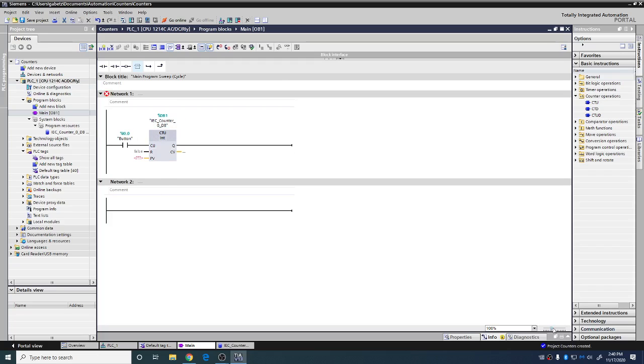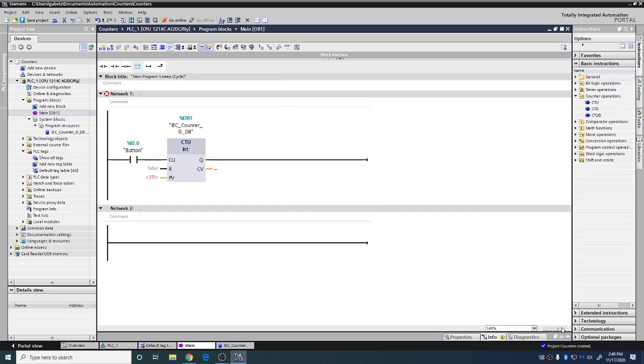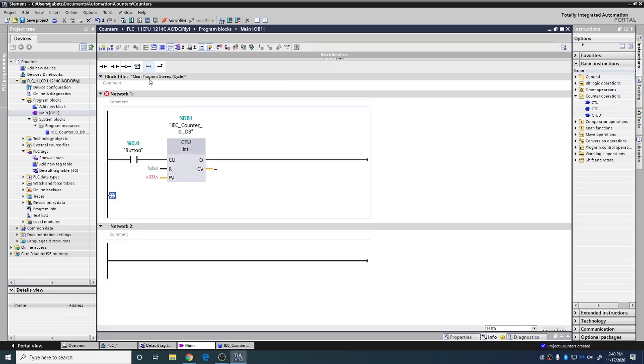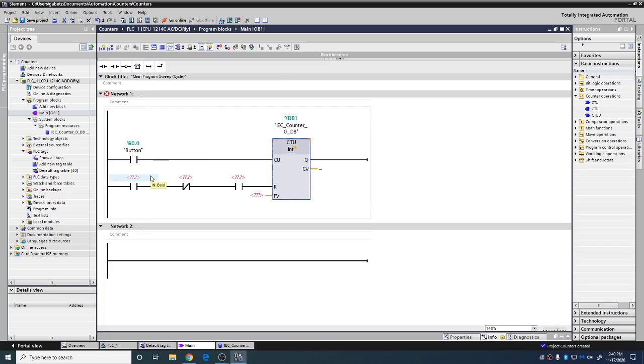Now, on our counter, a little bit big. All right, so R is what? Reset. All right, just like a timer. And again, if you need to put a whole bunch of things on here, you can do a new branch, and you can do your craziness, and then drag that to the R for reset, so you can have your 3 items. Yeah, that'll have to be true on your reset.